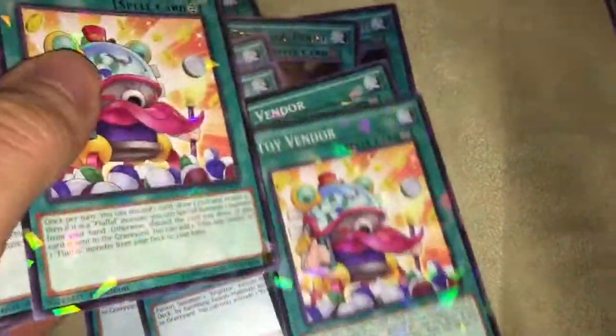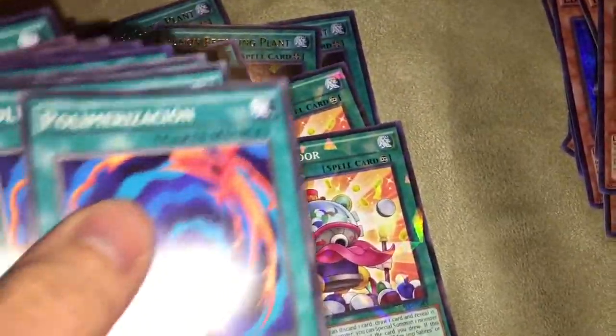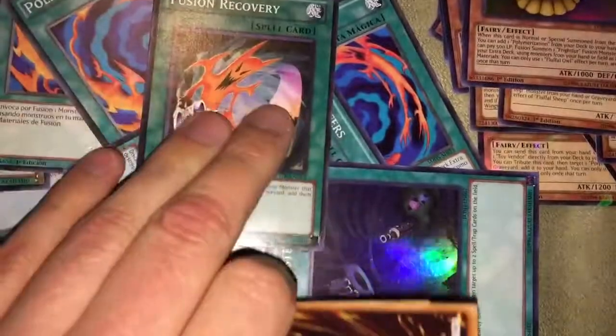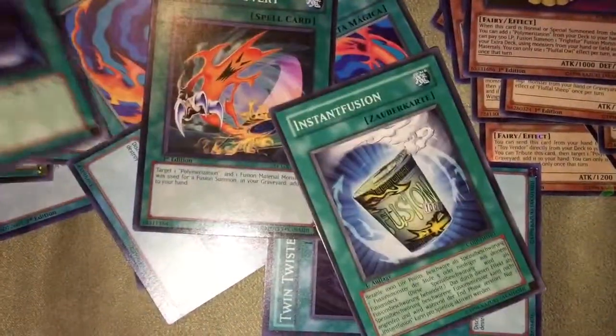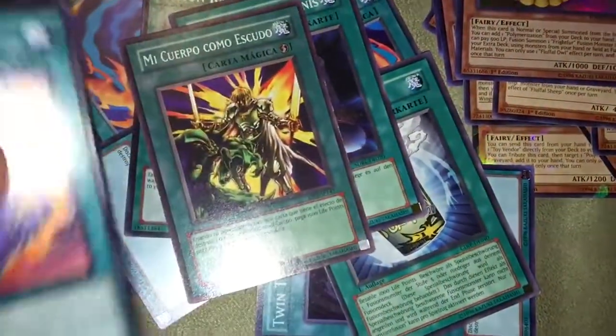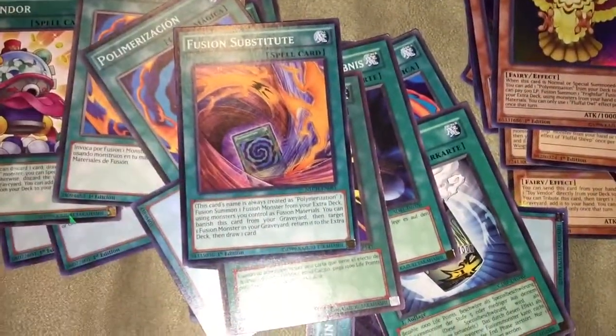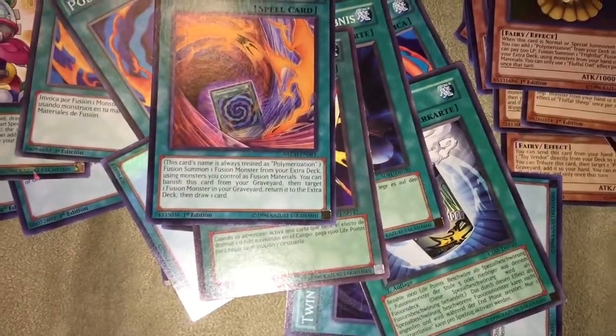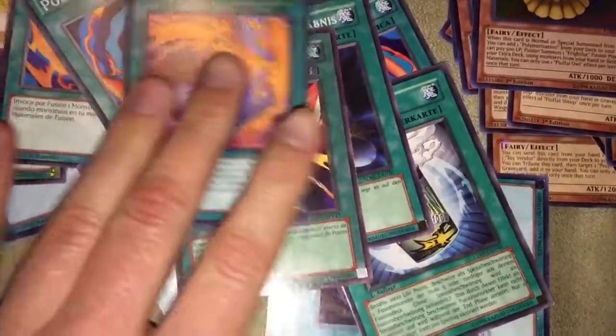So you have three Fright for Fusion. You have three Vendor. You have three Polymerization. You have two Twin Twister, one Fusion Recovery, one Instant Fusion, one Foolish Burial, one My Body is a Shield, and one Fusion Substitute. So, as I said, that Fusion Substitute should be a Foolish Burial Goods. I just didn't get my hands on one yet.